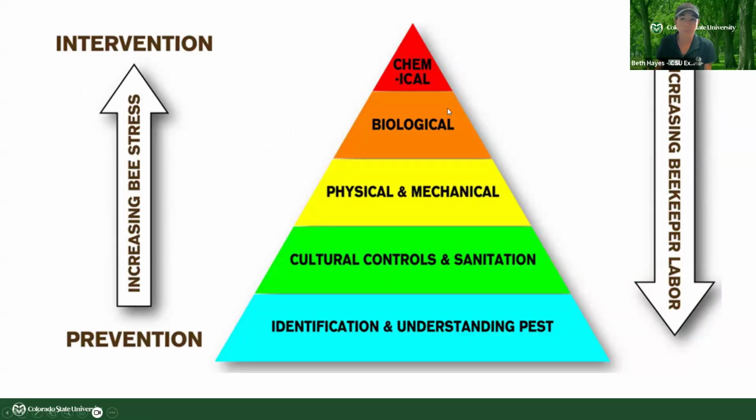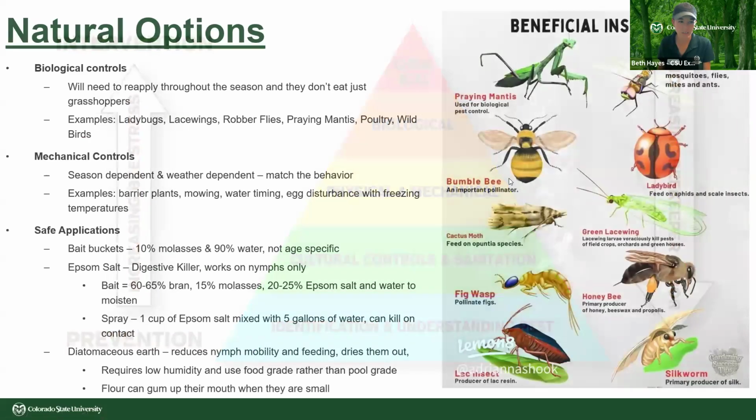But really for your money and protecting your assets, you're really looking at this chemical biological set. For those of you that are home gardeners, or maybe you just have trees, like just regular trees that are not fruit trees, you can kind of, again, stick in this lower part of the pyramid if you do management controls pretty early on. But if they get too heavy, your only option is really chemical. So just know with grasshoppers, you're going to need to know this IPM scale and know when you need to address it and go higher up depending on acreage size, what kind of crop you're trying to protect, and then just how bad is your infestation.